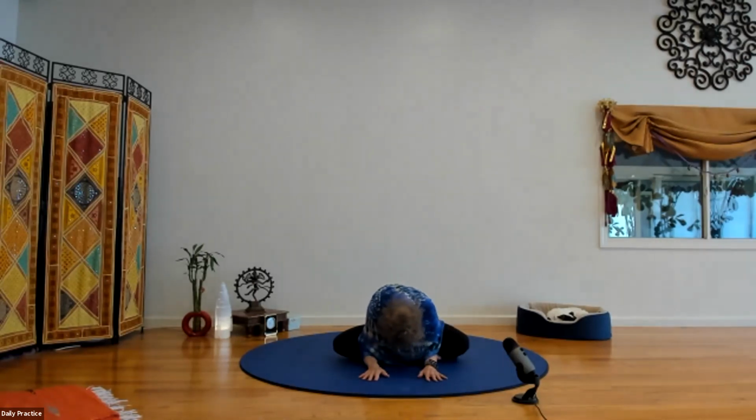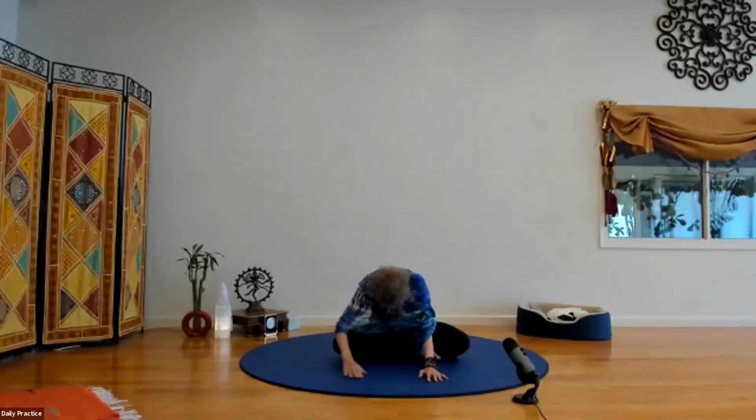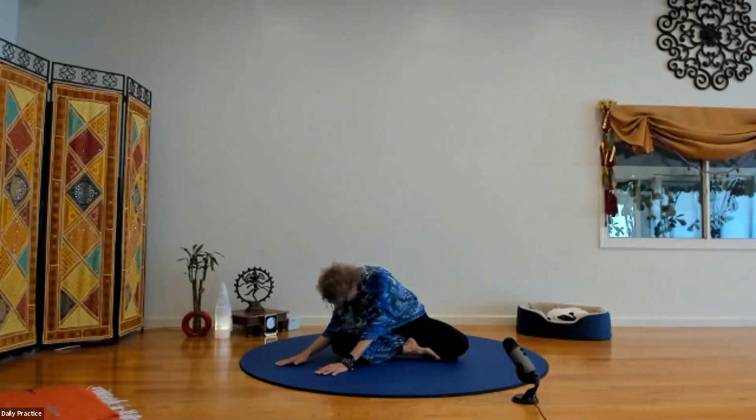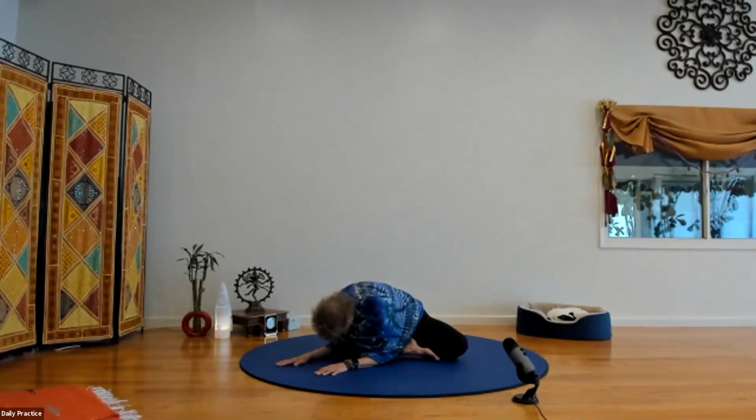And now see if you can move your hands over toward your right leg. Face your nose toward your leg and relax down. Oh, and just pause here as you breathe. Feel your body beginning to soften and open.